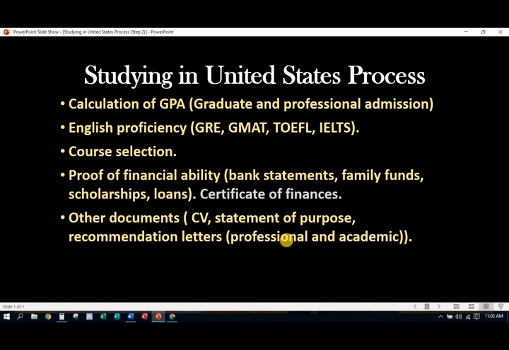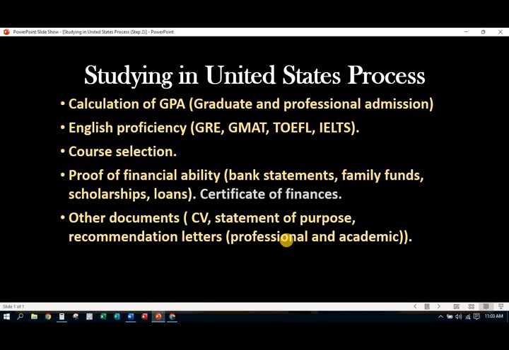Then we have recommendation letters. These letters come from professionals and academics. So these letters, they are like recommendation letters, like the one people write when they are writing for references. This one, they should be two. So one from professional and another one from academic. That is now one for professional where you work. You have your manager, you have your colleagues who can write these letters. They know you, they know your ability, how you work, and how this course can help you. So that is a professional letter.